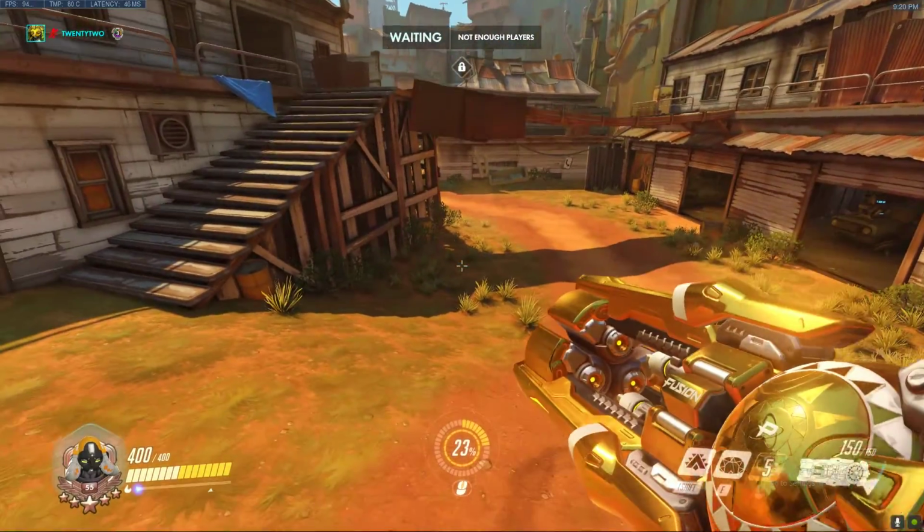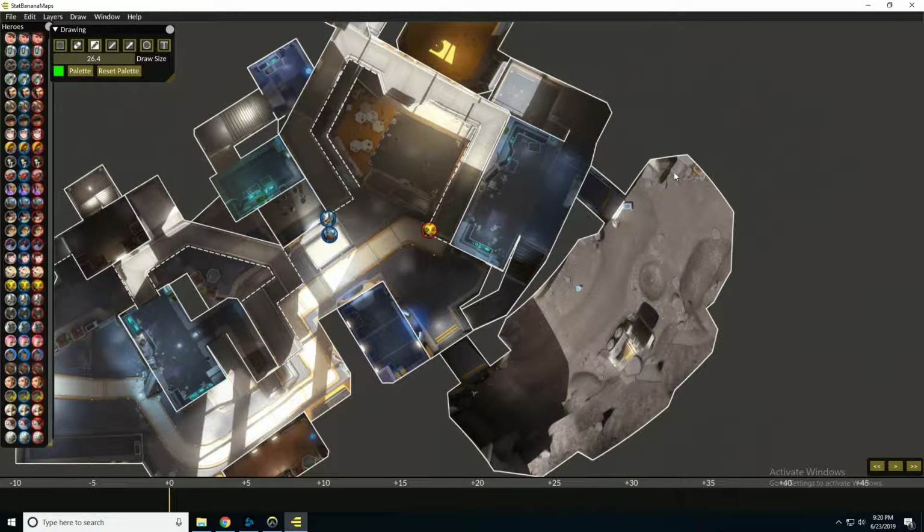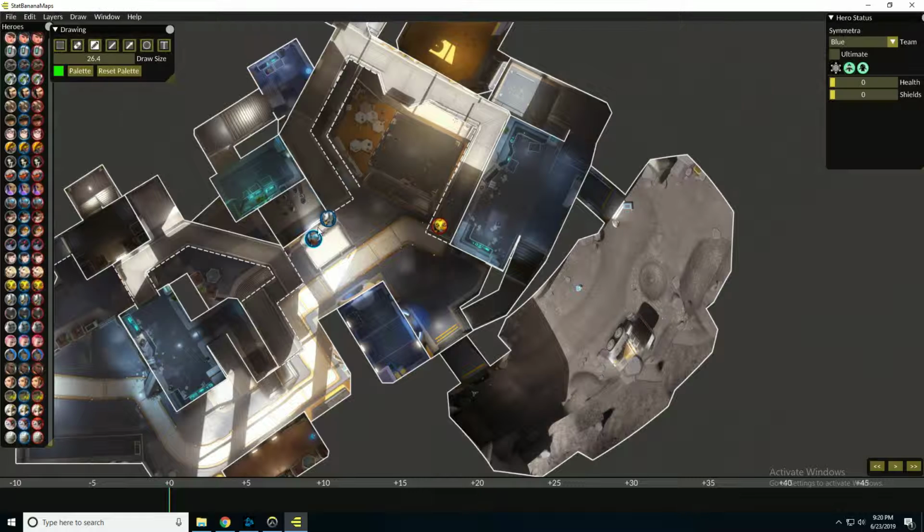Okay, so you want to think about how you can apply that to other maps and other scenarios, but I do want to look at one example from a game I actually played in today, where a team was wanting to Symmetra teleport to point. So this Reinhardt kind of symbolizes the entire enemy team. Obviously the Symmetra is Symmetra.